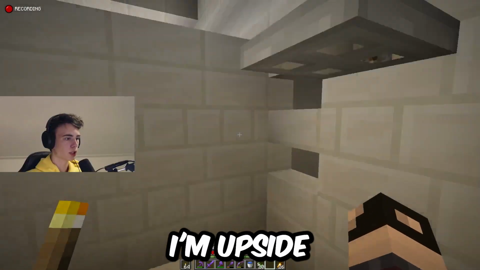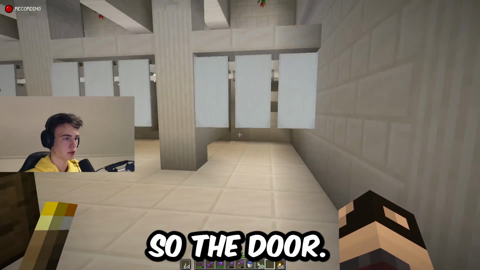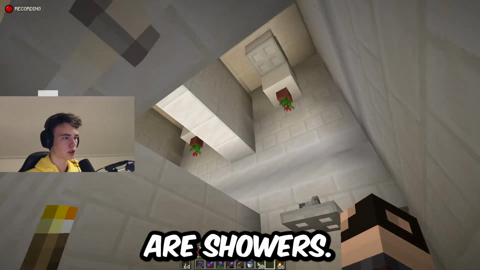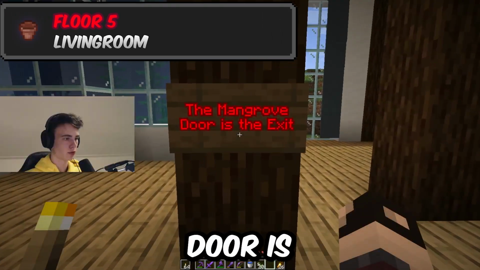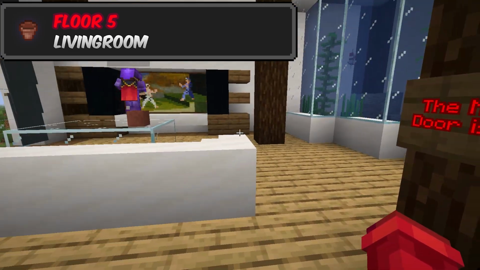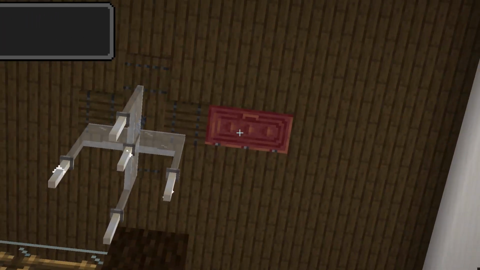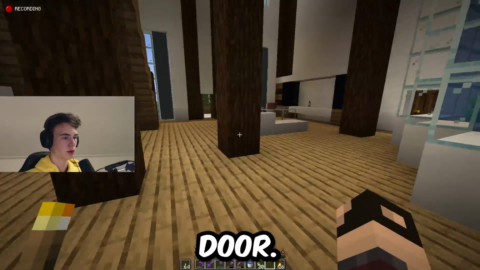Oh, wait. Now I'm upside down. I see. Okay. So the door. Wait, these are showers? All right. This is the living room. The mangrove door is the exit. You gotta find mangrove. The mangrove door is the exit, and the mangrove door is right there. That's not a mangrove door, but it's definitely a door.